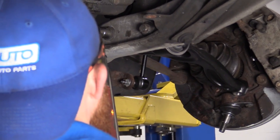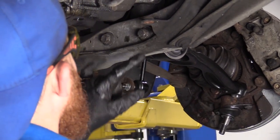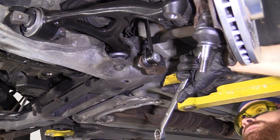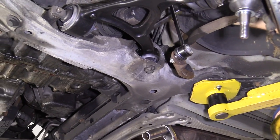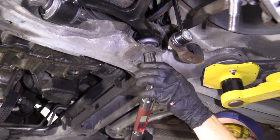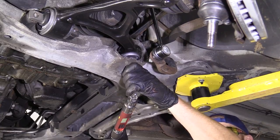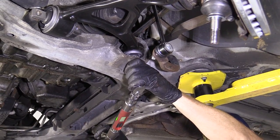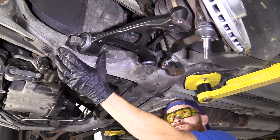Just gonna hit them one more time. So let's torque this rearward bolt up. We're gonna go 77 foot-pounds. Once again, with my 21 millimeter wrench up top there. I got my 18 on the bottom here. All right, I'm gonna hit it one more time. Tight, and those two are tight.